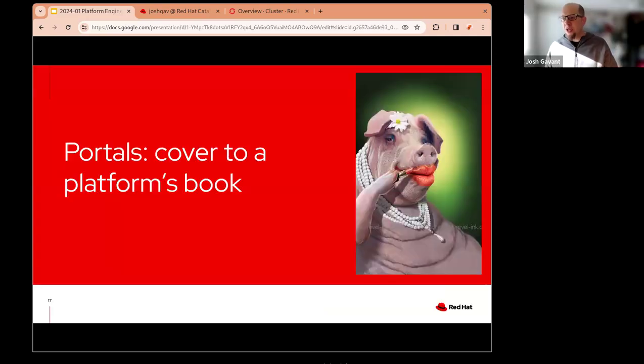So before we get too short on time here, I'll go ahead and just describe. I said that I would talk about portals and orchestrators. So I put portals first because they're the first thing, and I think they are so popular right now. Everybody talks about internal developer portals, and I think that's because they and the APIs that a platform exposes are the first thing that you encounter. You might consider them lipstick, but they are very important, and they can make a beautiful platform much more beautiful. Of course, if it's not beautiful to begin with, they might not help that much.